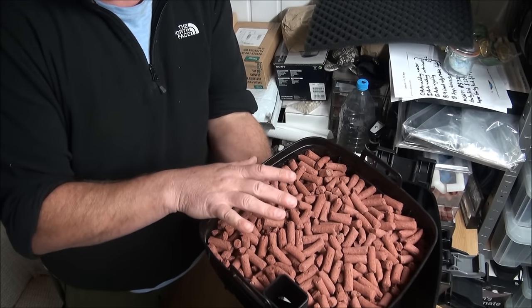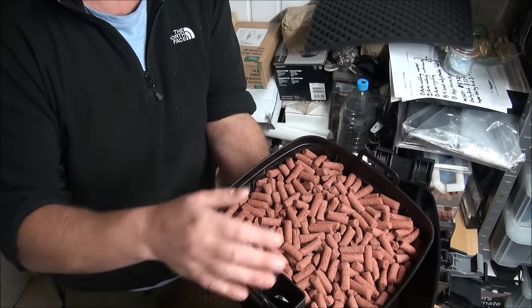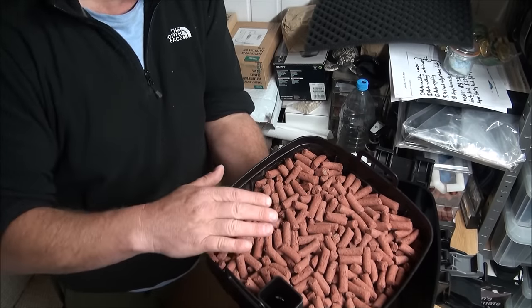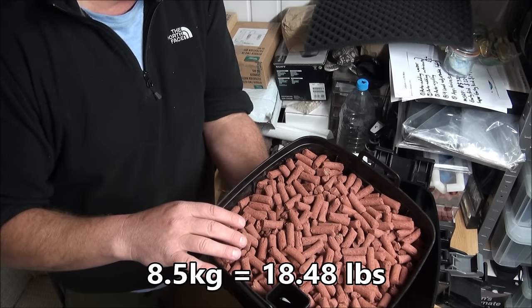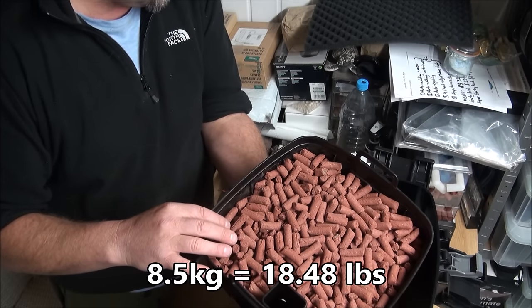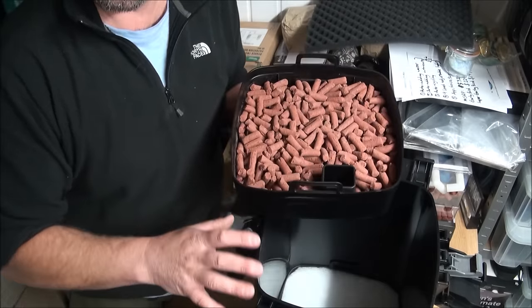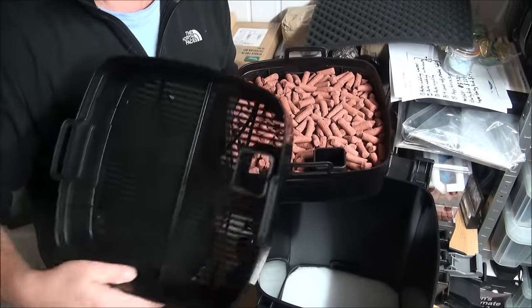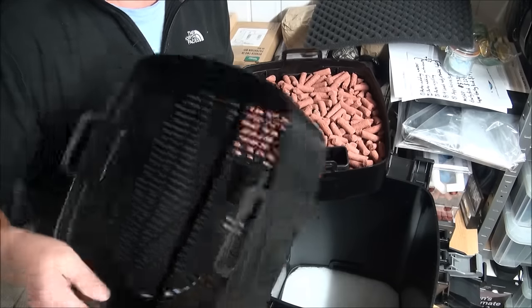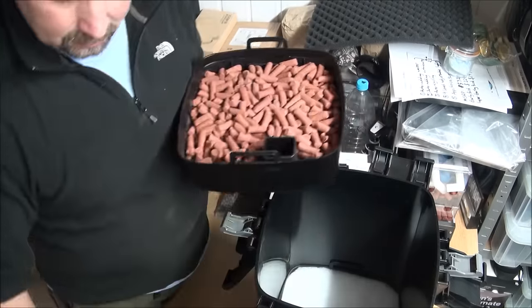That makes a total of roughly, well, give or take, 8.5 kilos. You could easily get 8.5 kilos between the 3 trays, which is 18.48 pounds. Our filter is capable of holding 8.5 kilos of media. And that's before we get the top tray filled, which can't be filled all the way because of what I'll show you in a second.